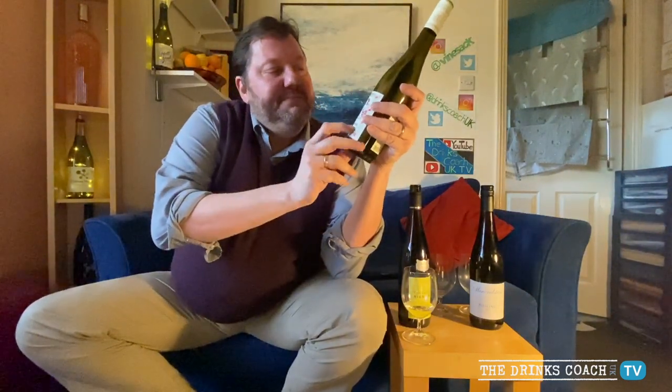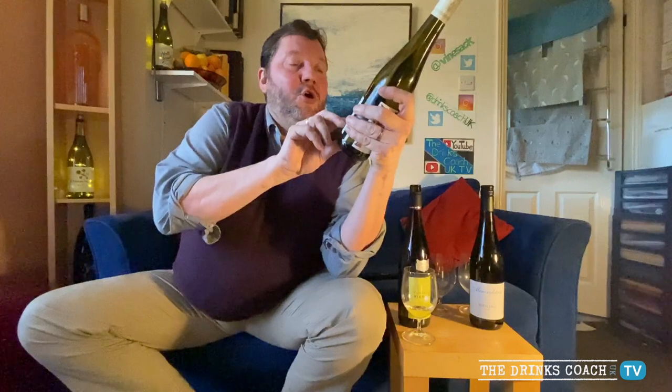Next up — this is more like it, don't you think? This is Bassermann-Jordan — a proper German label. A lot of people say they don't buy German wine because the label is too confusing, but I think that's a cop-out. German labels actually have more information than most. It says Bassermann-Jordan Riesling Trocken — Trocken means dry — 2018. On the back it tells you the alcohol level and bottle volume. It also says 'Gutsabfüllung Weingut Geheimrat Dr. von Bassermann-Jordan' — Gutsabfüllung means the winemaker must have a winemaking degree from a recognised university and have made wine for five years. You get more information on a bottle of German wine than almost anything else.